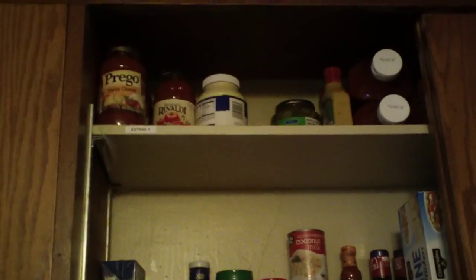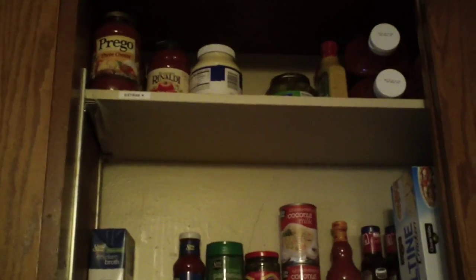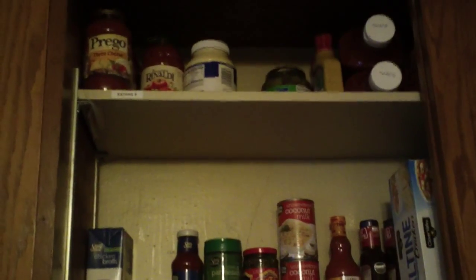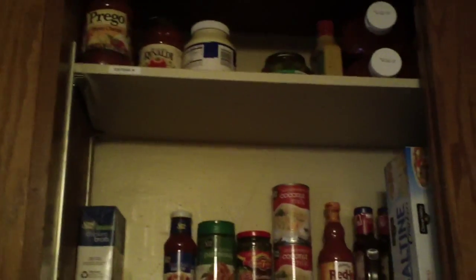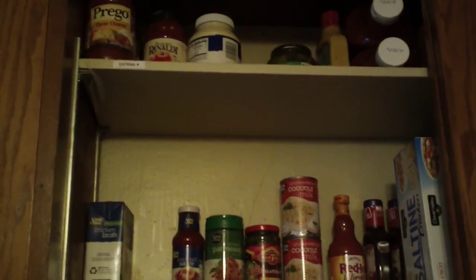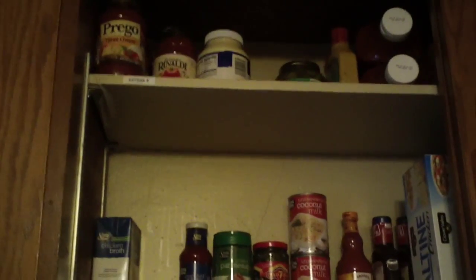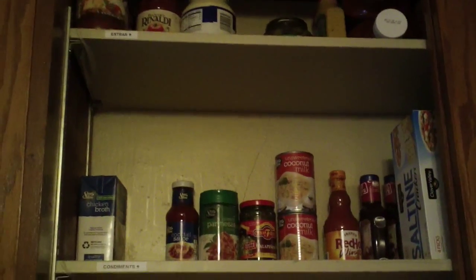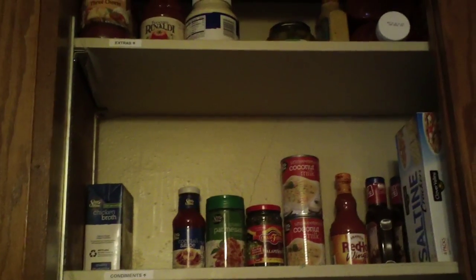Alright, so just an overview from the bottom all the way to the top. This is my pantry. Again, I buy things that are on sale, and I also buy in bulk, so I need a place to put all of my extra items. My pantry is very shallow, so this is how I've made the best use of this space. I didn't want food in lots of different places in my kitchen. I wanted it all together. So if we are making a meal, I go to my fridge, I go to my freezer, and I go to my pantry. Those are the three main areas where we have our food.